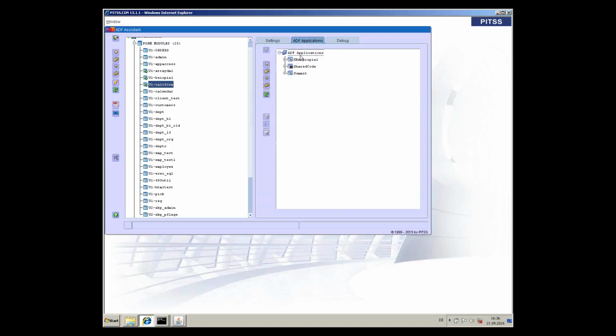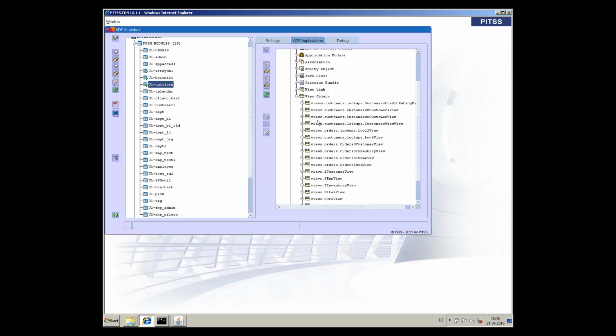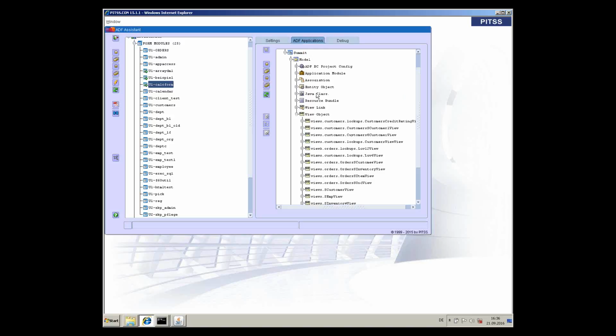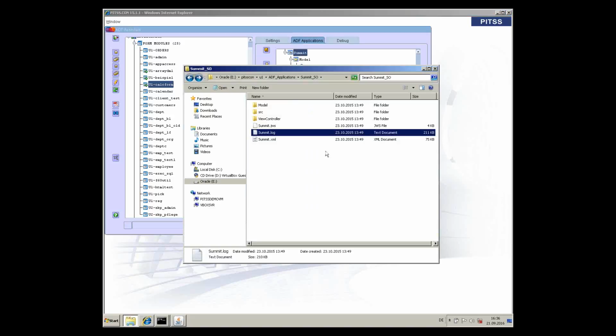You see there are applications generated in our repository, so you can have a quick proof whether it's correct and full of all the information you would like to have. After that, if everything worked fine in a quick cross-check, we save this information to the file system. In the file system, we open the project later on with ADF. You see a typical ADF structure with a couple of additional pieces of information. Okay, let's go back to the presentation.